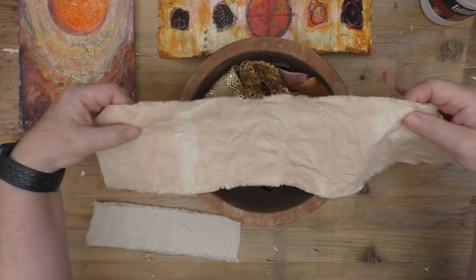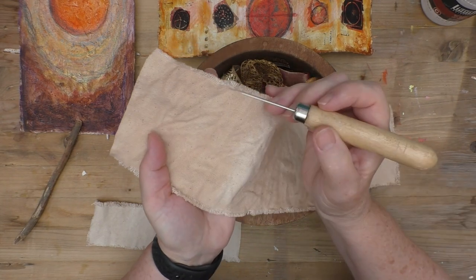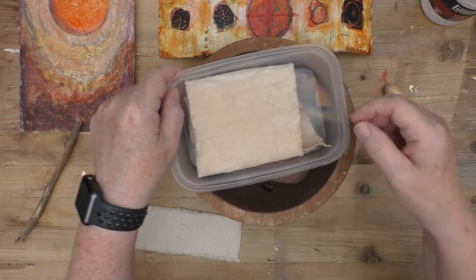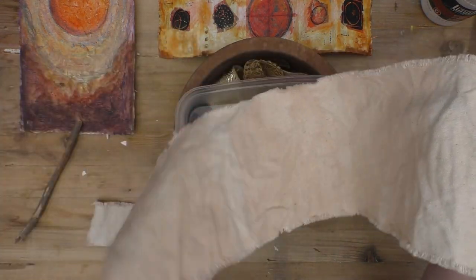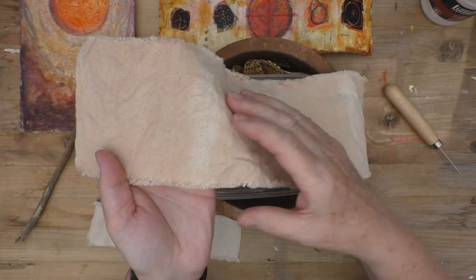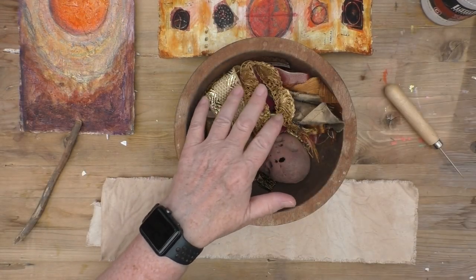So in terms of preparing this, I actually tea-dyed it. I just cut a big piece off. I used an awl just to pull out some threads. I then simply folded it, stuck it in an old Chinese takeaway container and poured some tea in it. Now, because I had it folded, it's given me these really nice lines on it, which makes it look as if it's something that's been rolled up, exposed to the light on some parts but not on others. So the exact effect that I was looking for there, and very easy to do.